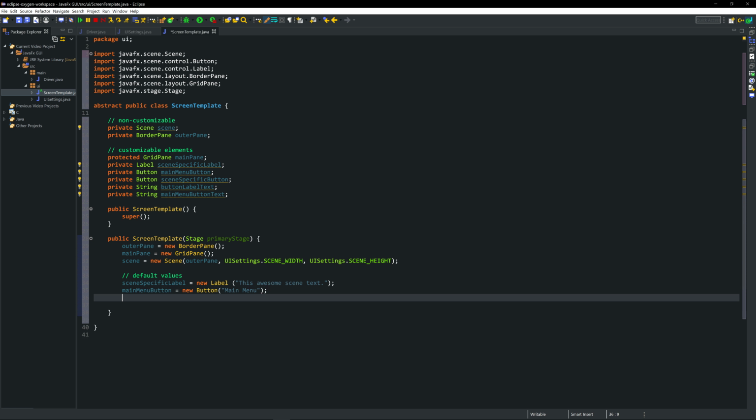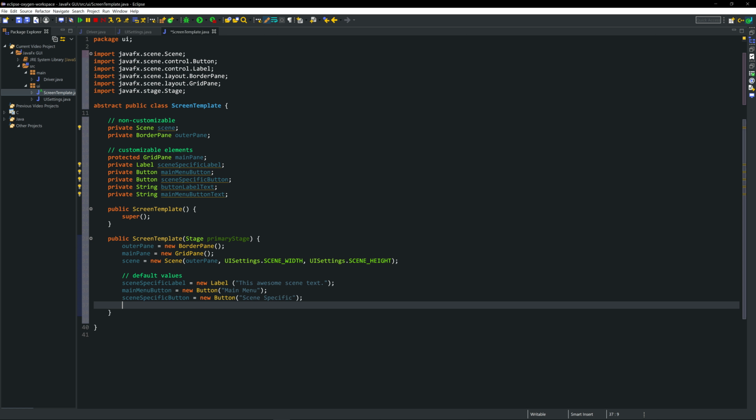Then the other button I called scene specific button, and button, and we'll say scene specific. Okay, so now I've initialized all the buttons and labels, and grid panes.